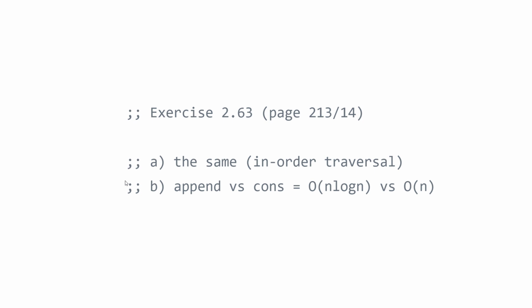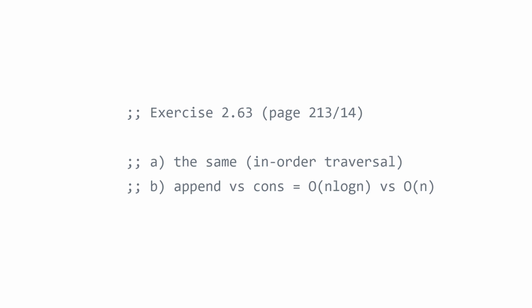We didn't look at the iterative solution as closely, but if you examine that, you'll see that we are adding the elements to the left, then the current element, then adding the elements to the right, which is in-order traversal, as opposed to pre-order traversal or post-order traversal.